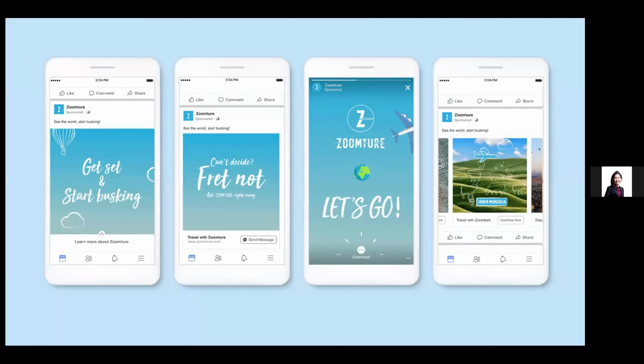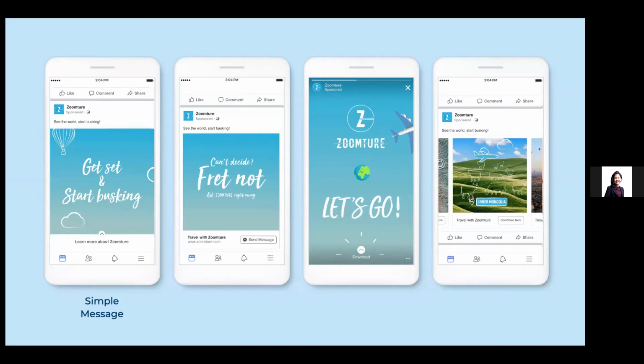The headline is very important, so do spend more time on the headline. Images also, if you are able to get images that capture attention, will help you get more eyeballs. So the tip is to have a simple message.